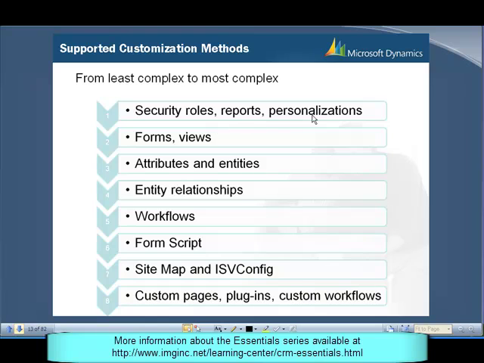Security roles, reports, personalizations. In a sense, this is kind of a foundation thing. Some people wouldn't consider that a customization, but I think it is integral to understanding how you customize CRM. So we'll talk about that a little bit.